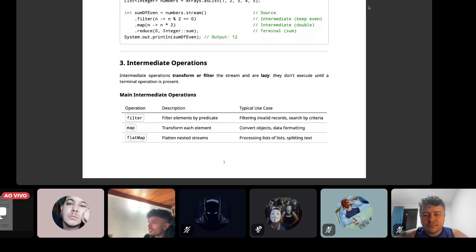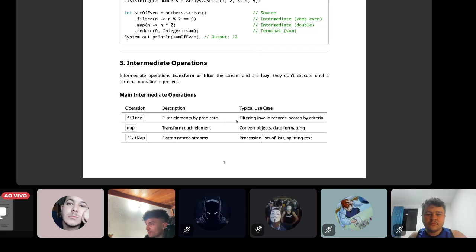Intermediate operations. Intermediate operations transform or filter the stream and are lazy. They don't execute until a terminal operation is present. Main intermediate operations, operation, description, typical use. Filter: filter elements by predicate.